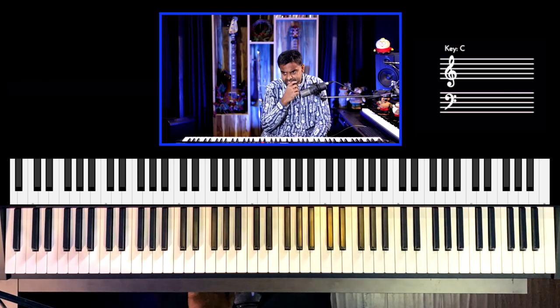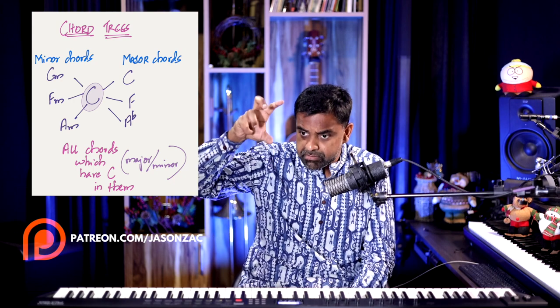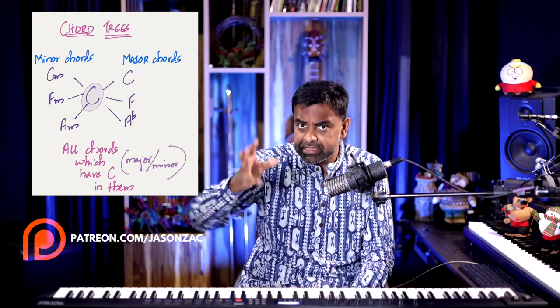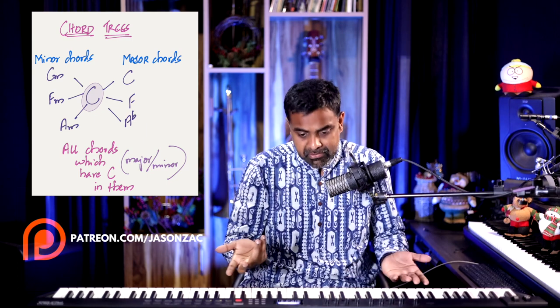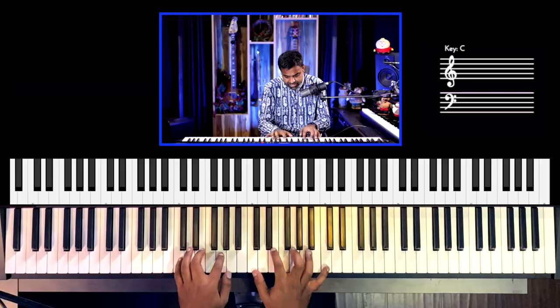So I told myself, okay, why not build a chord progression where C is the pivotal point of my melody, and then C will linger throughout at the strong beat. And then why not just bring in all the six chords, which are three major and three minor, which are all part of the tree of C, so to speak. It's the C tree, and the branches of C seem to have all these triads which have C in it, obviously. So I can build a melody.